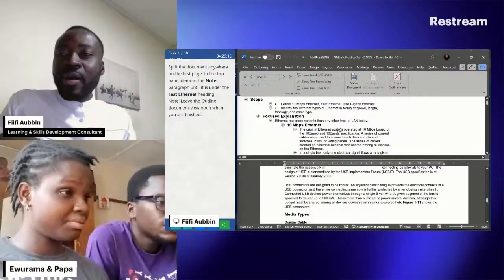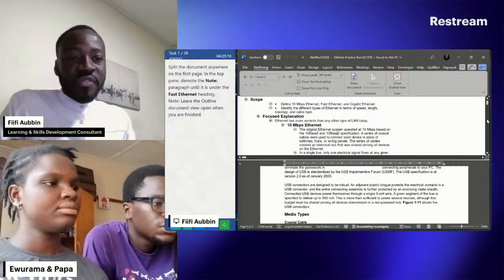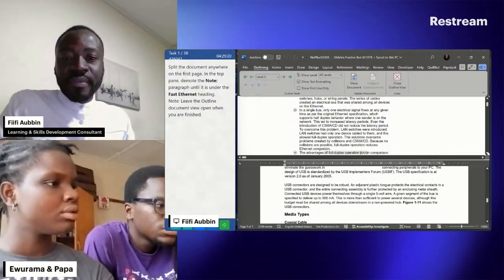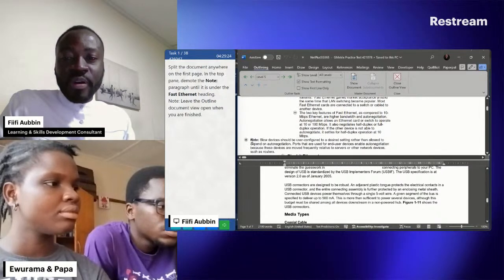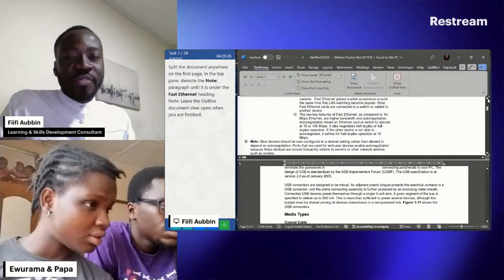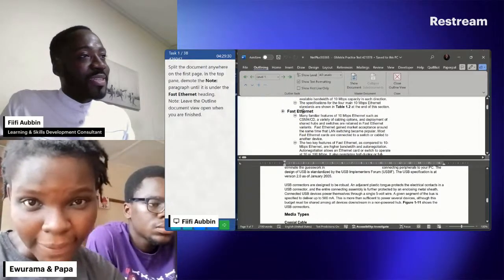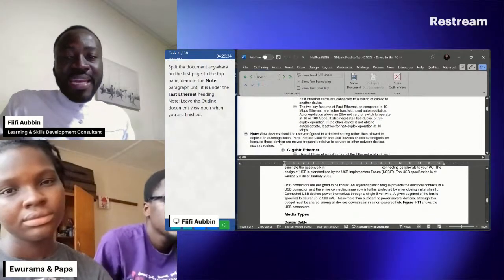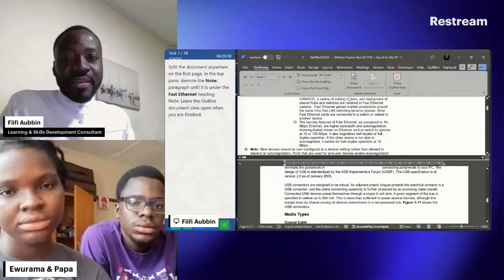Yes. Now I'll need to look for the note paragraph which falls under the fast Ethernet. So where is my note paragraph? You see my note paragraph. And you see what is happening here, there's the fast Ethernet. And if I'm demoting it, then it should fall under the fast Ethernet. Can you see? Yes. Good.